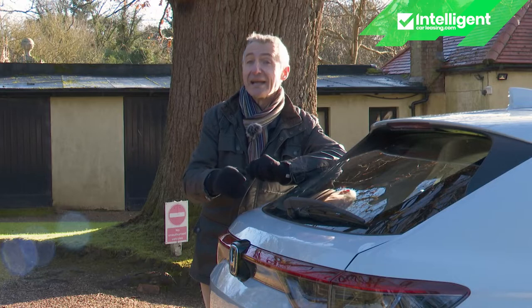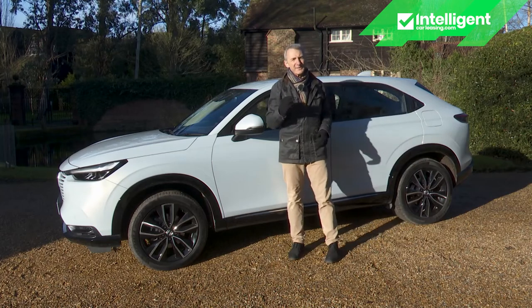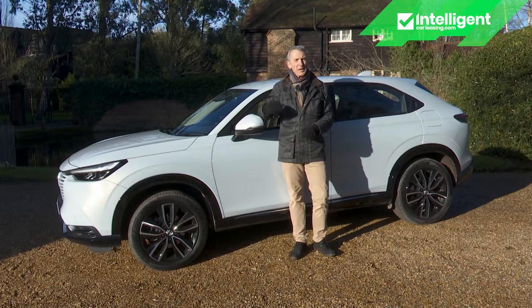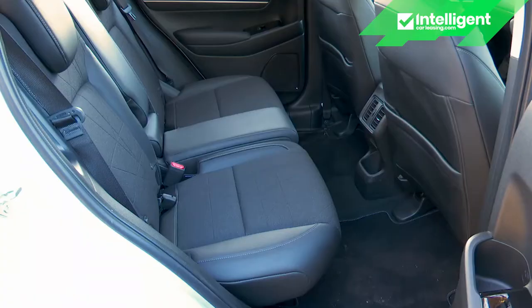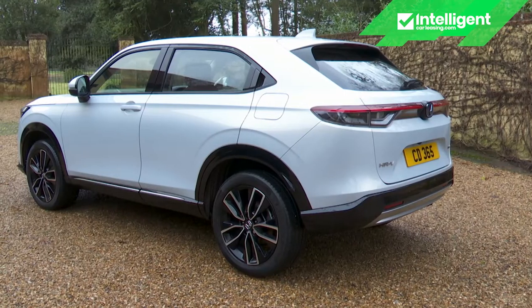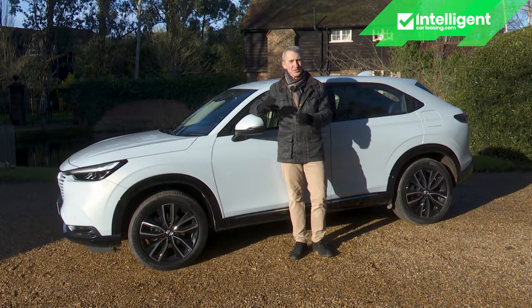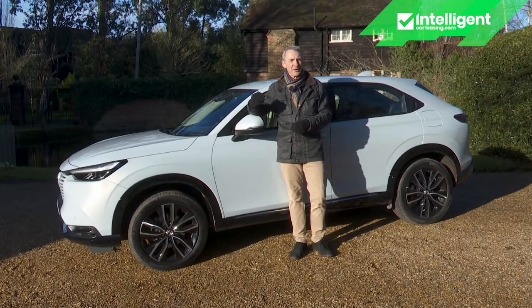This car was launched in late 2021, but it does at least offer something different. As is often the case with Honda, the HR-V brings its own formula: a full hybrid-only SUV with fresh looks and what's claimed to be one of the most family-friendly and flexible interiors from a larger-than-class-average body shell. But it will need all those attributes because it is positioned at the upper price end of the segment.